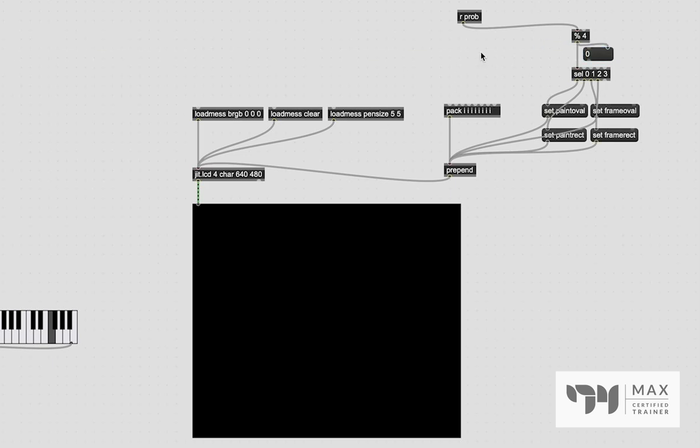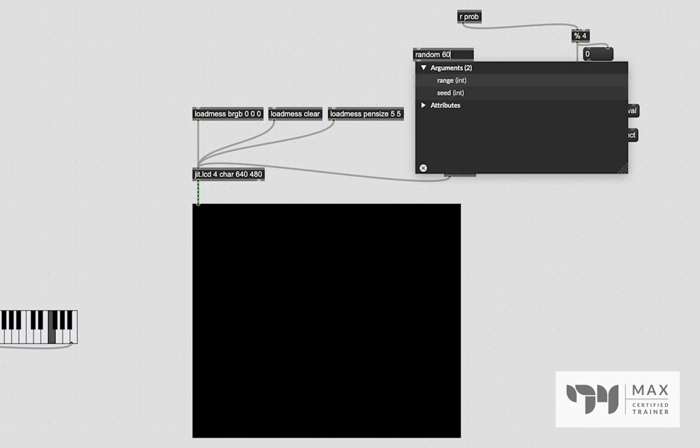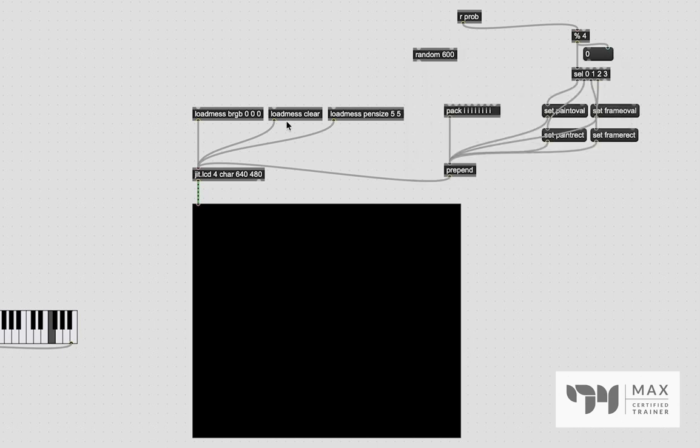And if we have our value coming through, for the actual location it's going to draw at, we will make that random, and we're just going to say random 600, because we have our X and our Y. It's 640 by 480. The largest size circle I'm going to want is a diameter of 40 pixels. So I am subtracting 40 from this edge, therefore we don't draw anything off the side of the window.